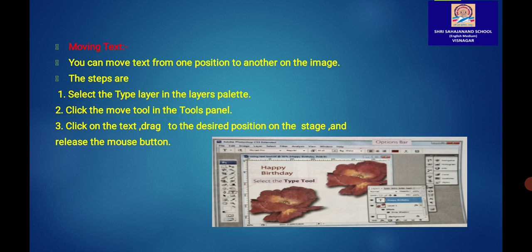Then click the move tool in the tools menu. After selecting the move tool, click on the text, drag it to the desired position on the stage and release the mouse button. In this way we can move text on the image in Photoshop. Here is a figure about it: first select it and then move it as per our requirement.